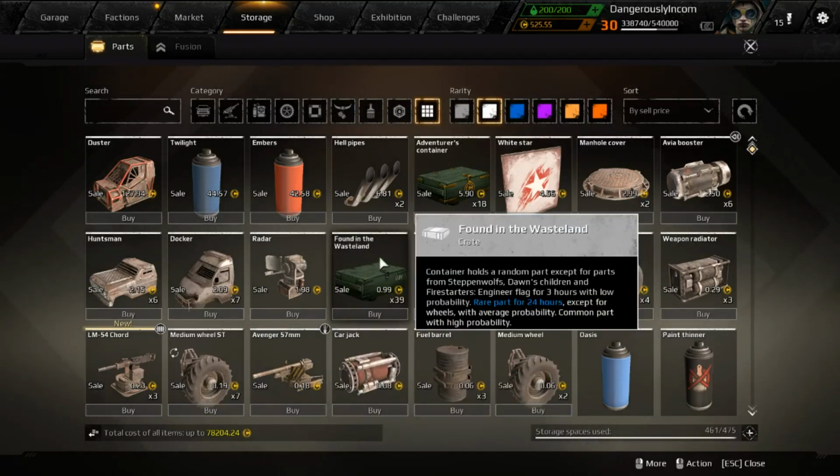So in times of high demand for white pieces of equipment, Found in the Wasteland is a good investment if you bought it before the event at 20 coins. It's not such a good an investment if you buy it at 1 coin or more, however much it goes up to.